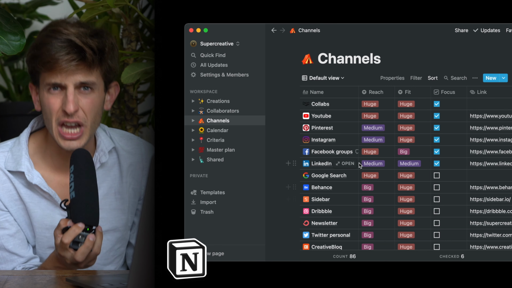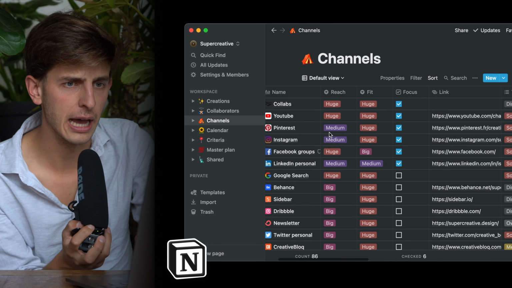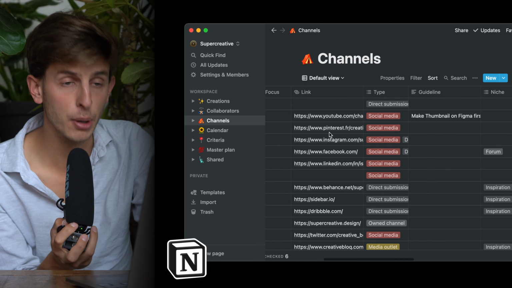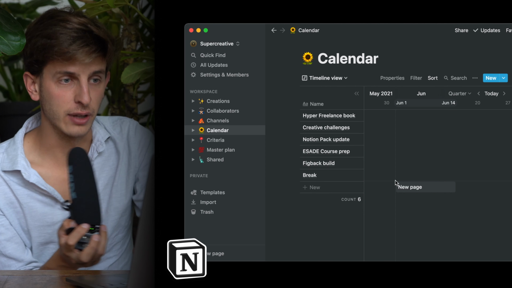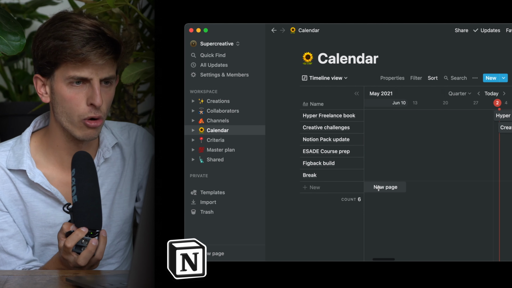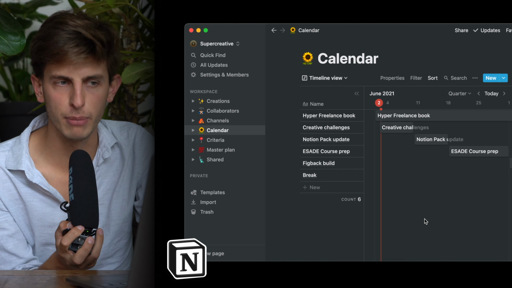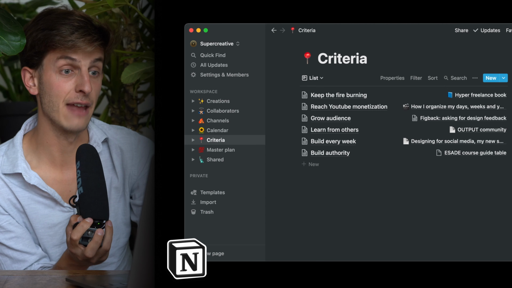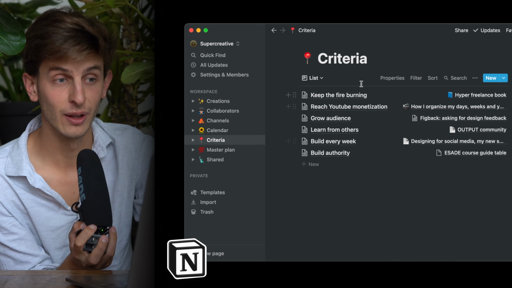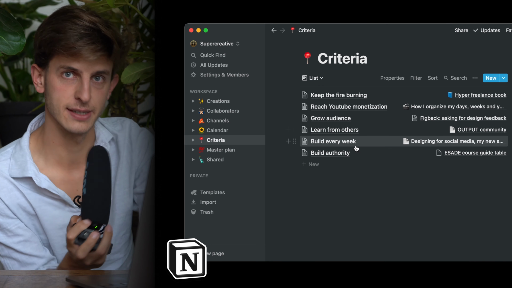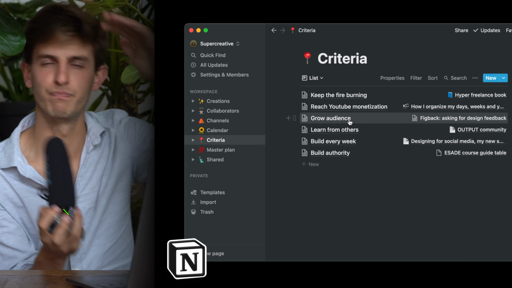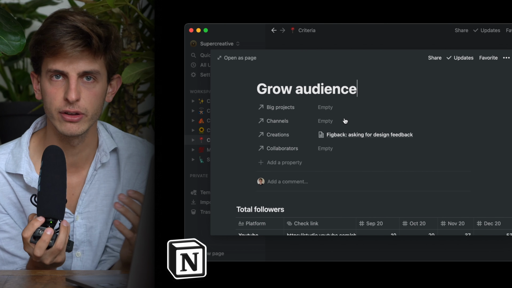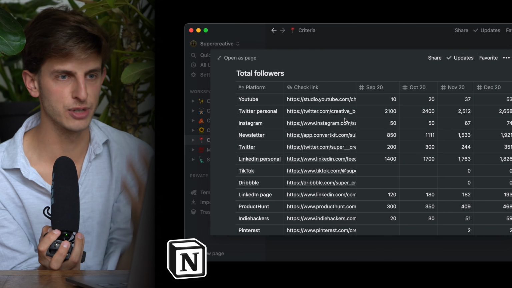Next up, we have the channels. And in channels, I have all the places where I post my work. Then we have the calendar, which I use more as a timeline to have a big picture of the projects in my life right now. And finally, an important database is the criteria database. In the criteria, it's basically a list of priorities I have, of goals, of objectives.